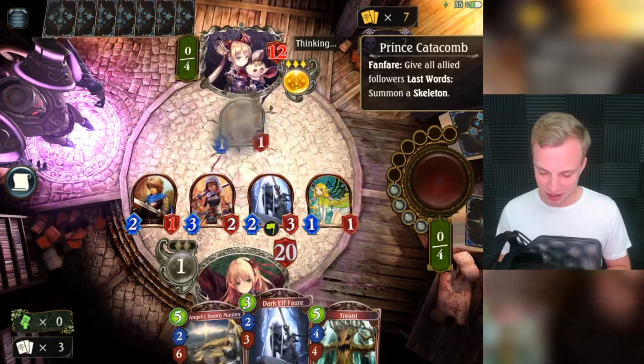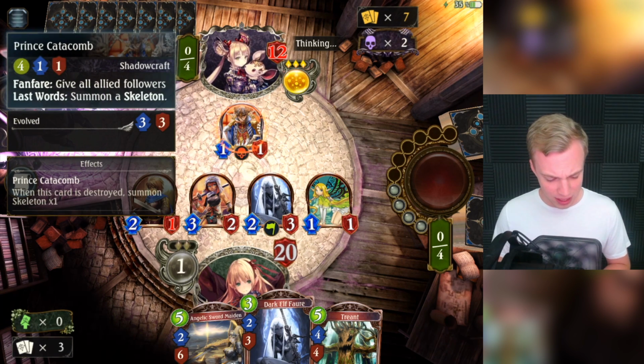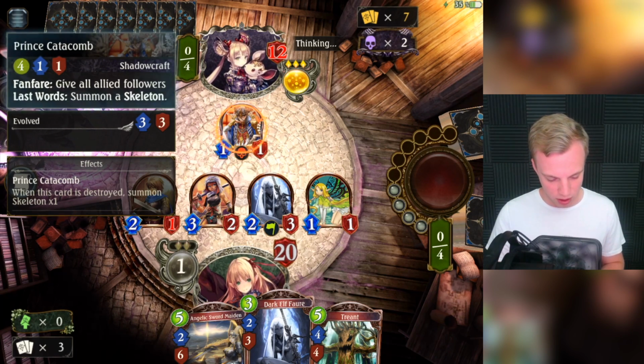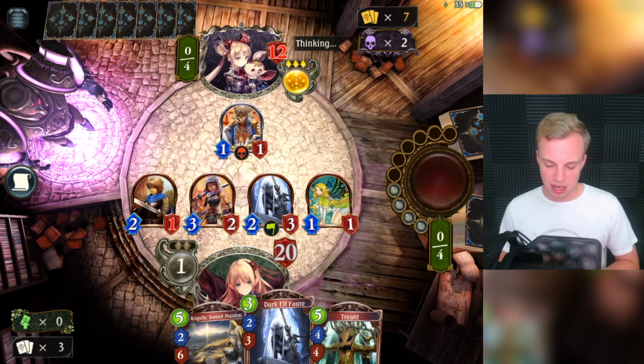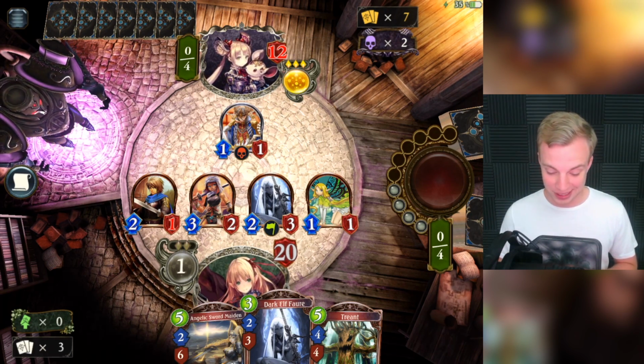And all right, looks like the Prince Catacomb gives all allied followers fanfare, and then it's going to summon a skeleton with its last word. So when it dies, it's going to pick up a skeleton for him. Interesting stuff right there. That's going to be all 4 points for him this turn. So let's see what he's going to do.